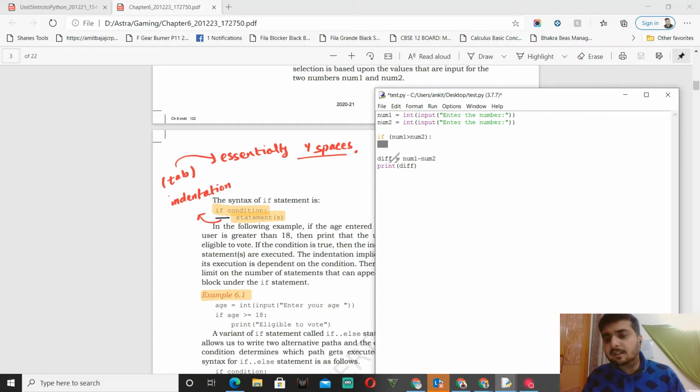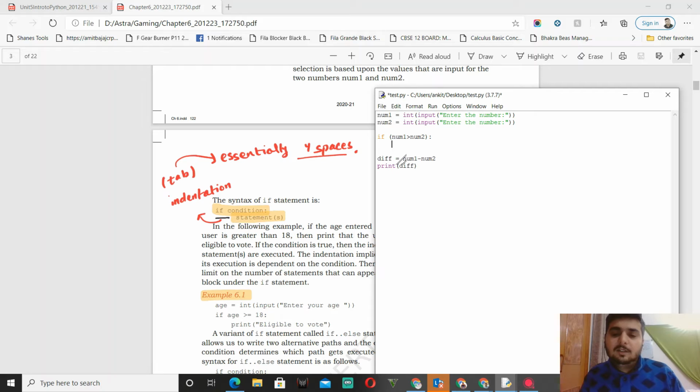In some editors it won't give a space, or if you press backspace here, you will go here, and if you press tab, you will come to the same position. So essentially, this editor is programmed in a way that when you press tab, it starts a new block. This is about syntax that I just wanted to share, so you know how it actually works.